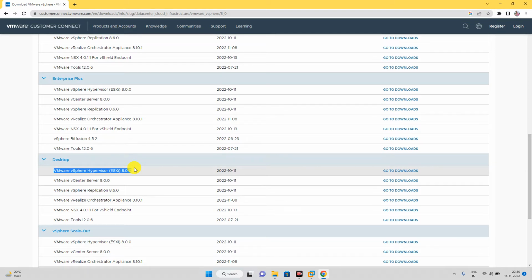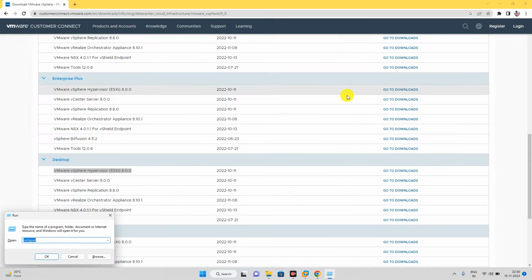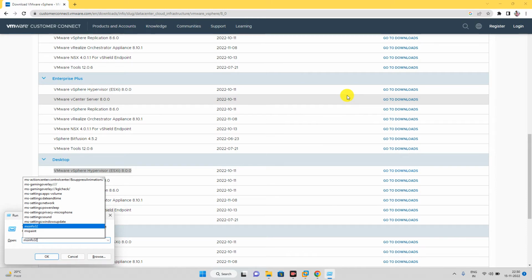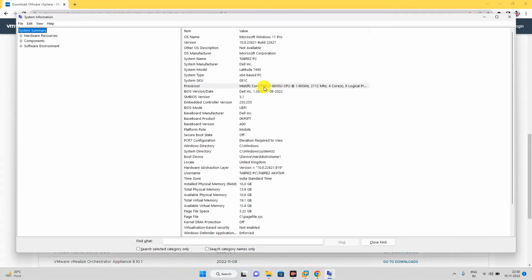And what configuration I am currently using, I will just show you. Currently I am using a Dell laptop, a Latitude 7490 model with 16 GB RAM, and yes, it's good specs, having an i7 8th generation CPU. So it's kind of supporting 8.0. Most CPUs don't support 7.0, and still people are stuck on hypervisor ESXi 6.5 and 6.7.